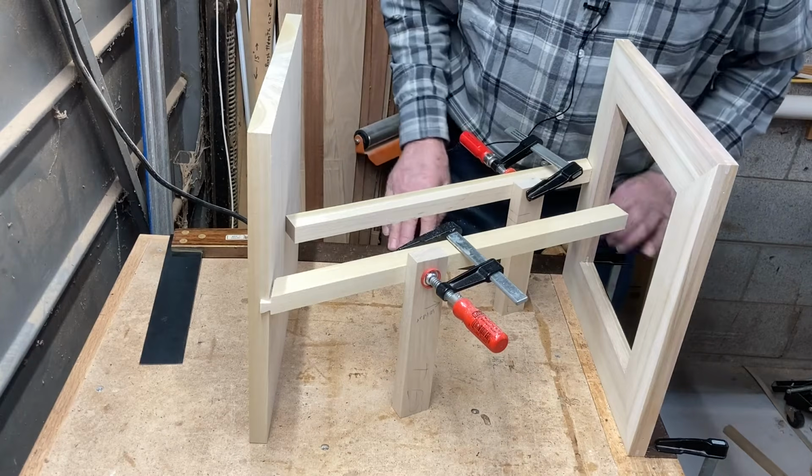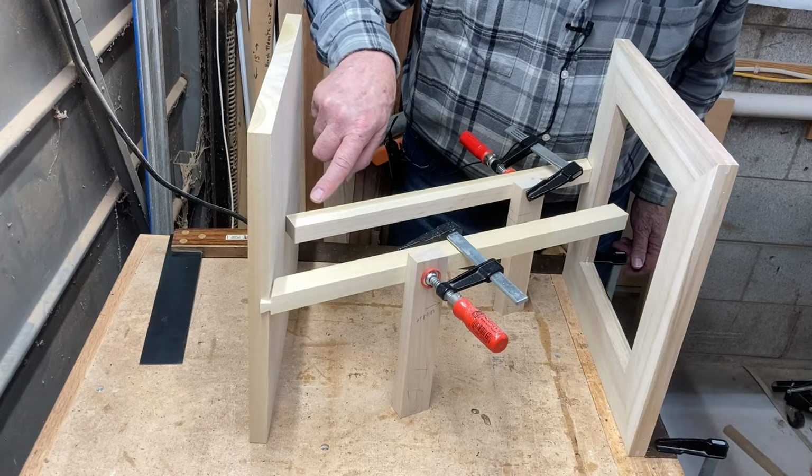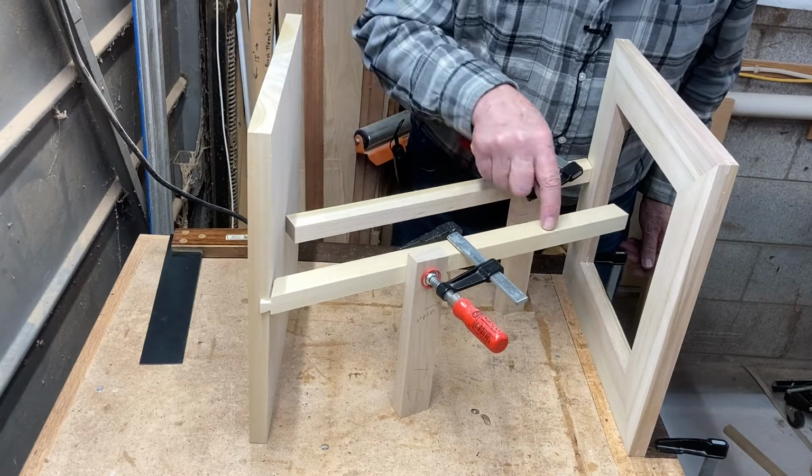I've put a square on the table to make sure everything is square. And now I need to draw a center line across these two center pieces. That's where the wire will be.